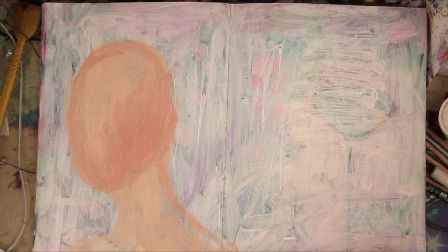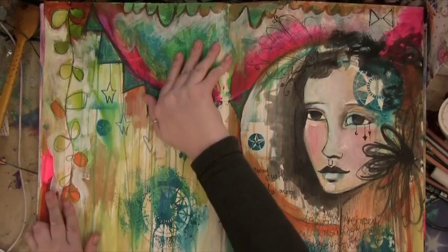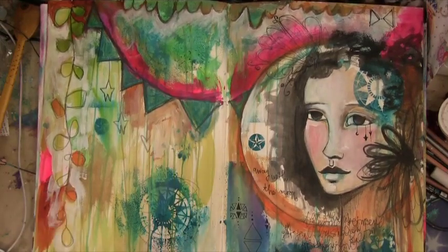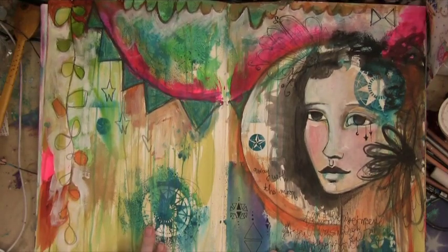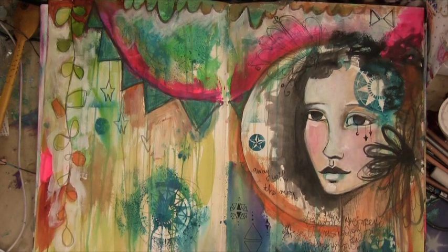Isn't it an amazing piece of minimalistic art? Then this page here you may have seen before. I really like this. This I consider finished. I won't do anything more to this. It's very meaningful, some writing there. There's all kinds of stuff in here that I love.